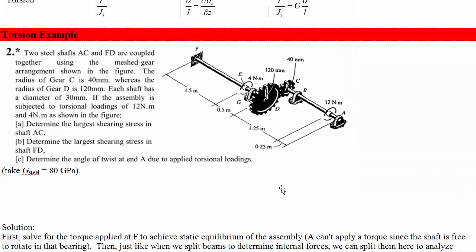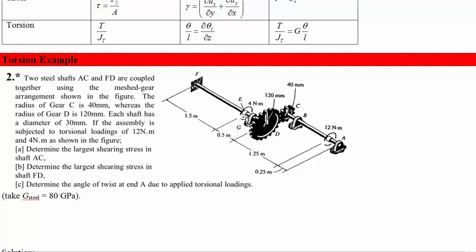All right, well, just like before with axial force and shear force internally, we can look at the static equilibrium of every section and say that, in here we've got a constant torque applied on one face relative to the faces beside it. So if we were to split the shaft anywhere in this section, then the torque inside is the same. The torque can only change when we've got these applied torques externally. So we've got this applied torque, so the torque between A and let's call this point A prime is going to be 0. Then we've got a torque of 12 Newton meters all the way up this shaft.